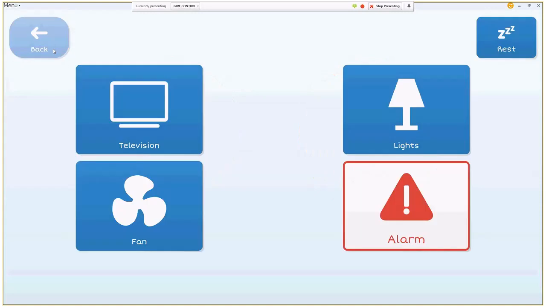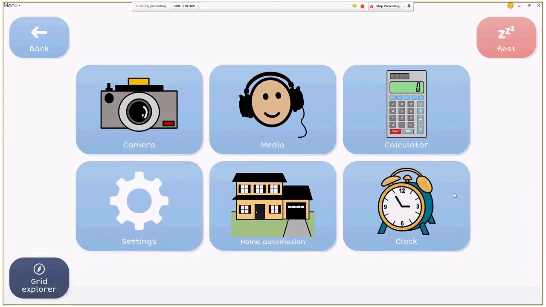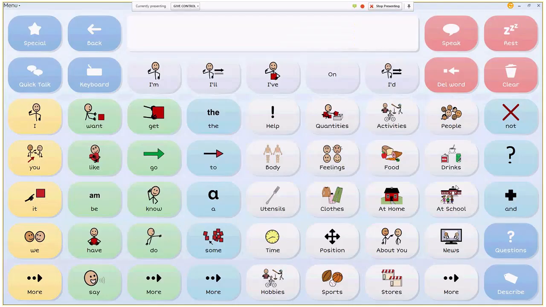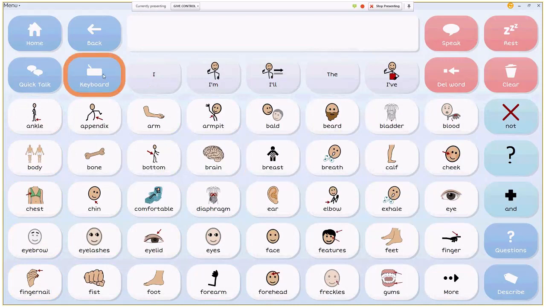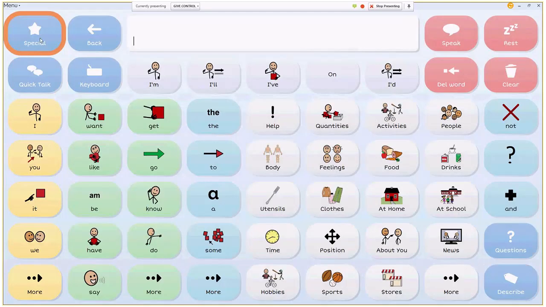Some basic home automation tools to give the person some independence. And of course, Symbol Talker D is more of a core vocabulary. Again, you have the core, the branches off, you've got different categories and groups, you do have a keyboard. It's more of the advanced level of core.